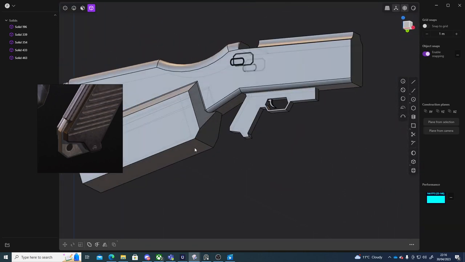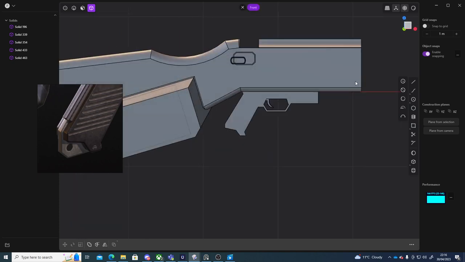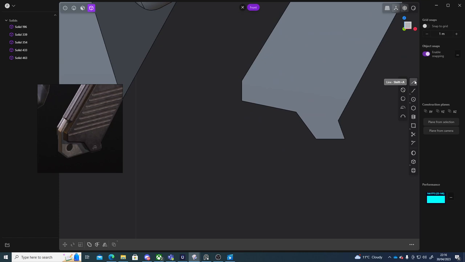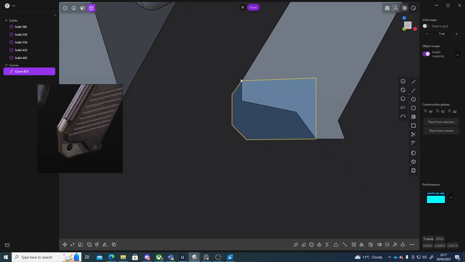Yeah, I'll actually do that. Nah, that'll be alright. So I'll go to the side here, and I'm just going to use my line tool again. So I can click line tool, click this point here, then go forward a little bit, and go straight down. And then go in. Oh, actually, just go straight down for a little bit, then there's like a little bit of a fillet there. And then it goes to that point there. Yeah, it looks fine. And then I'll just go up into the side here just to close that off.